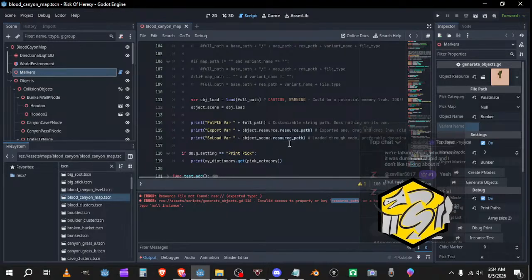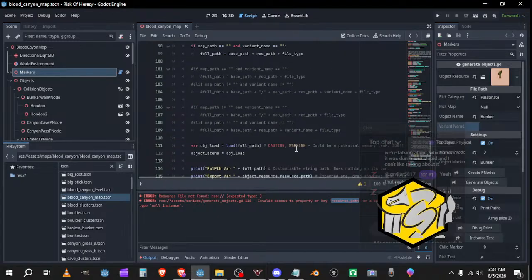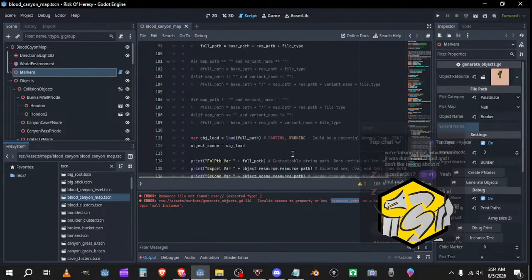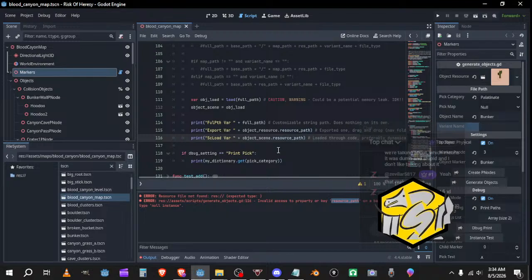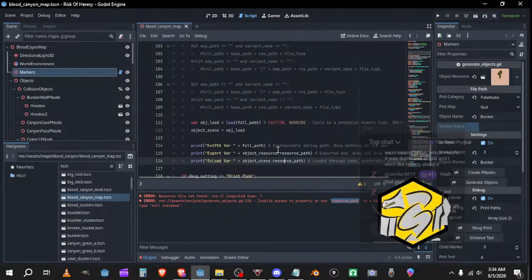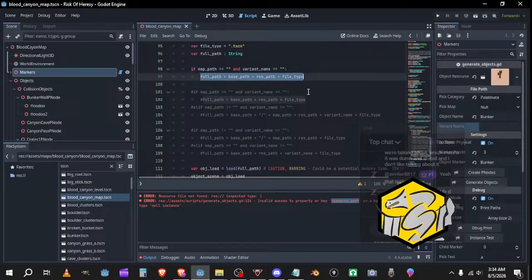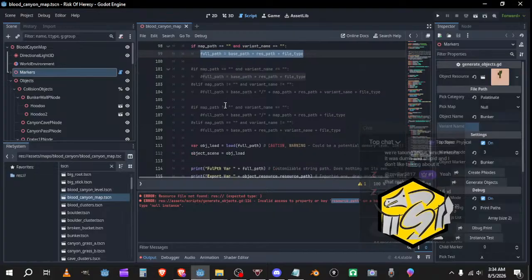It's complaining about this. Object seen. I'm confused. It's right here. It's being far object load full path. Full path equals this. What?